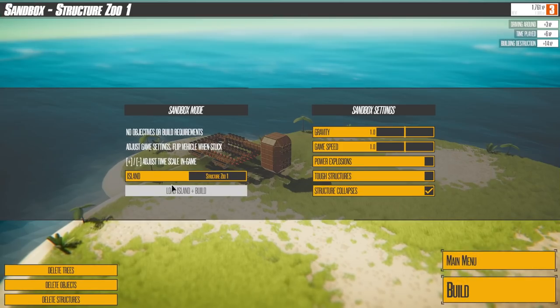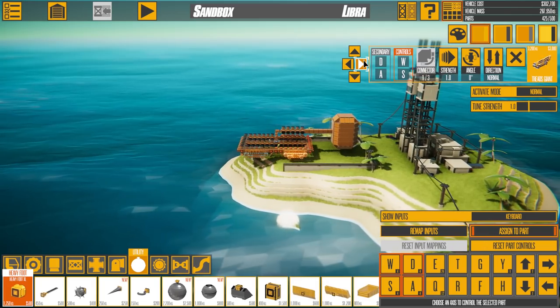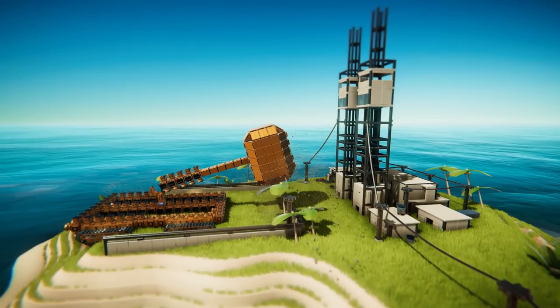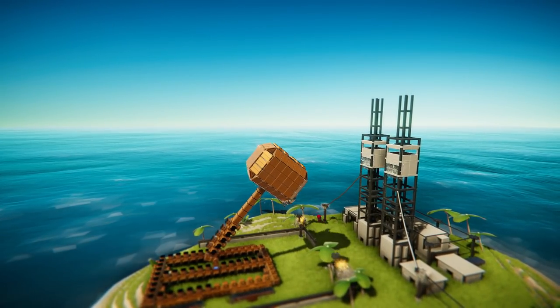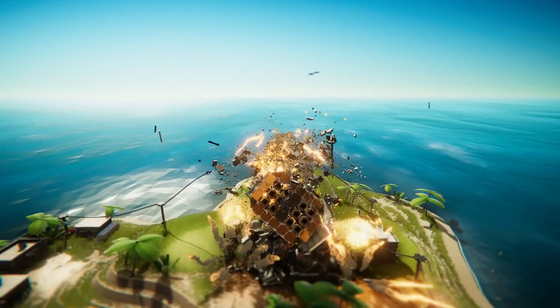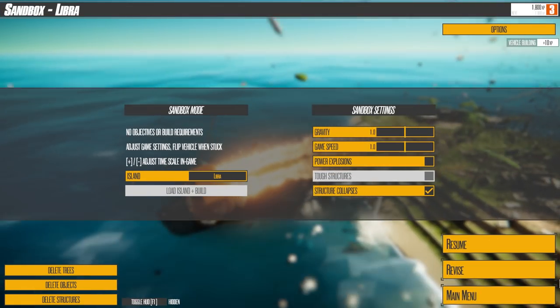Okay, let's try another map. I want to try the map that has the towers, because the towers just look the coolest, I think. It's a bit interesting, because we're right here with it. So it's kind of awkward, but we'll try it anyway. Whatever. Definitely need a bigger map to experience the full extent of this. Oh my gosh. I love that.